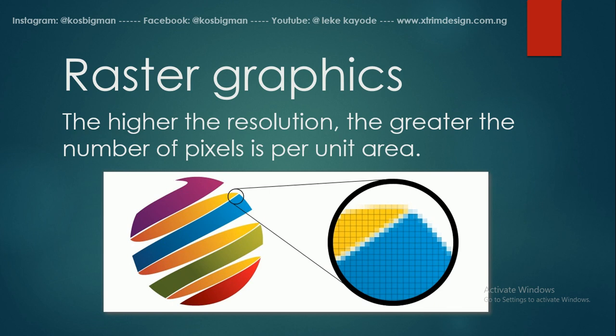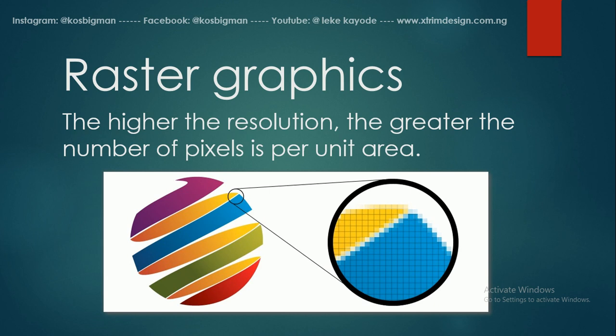This is one thing I usually put into consideration. Like when I design, most of my clients that I design Facebook posts or Instagram posts for, sometimes when I first started, I realized I usually used 500 by 500 pixels, and whenever I sent it to my clients, when they posted it on Instagram, it was usually blurry, and that was because I was using Photoshop. If I was using Illustrator or CorelDRAW or Inkscape, which are vector packages, I likely might not have had such problems. But because Photoshop is raster software, and like I told you, it blends the pixels, it's smoothing them out. So by the time you enlarge them, you won't get the quality of what you actually designed anymore.